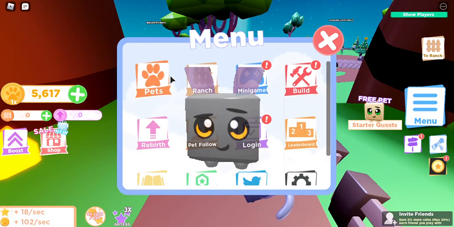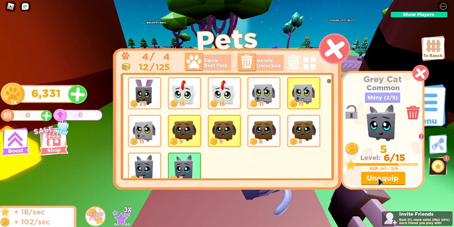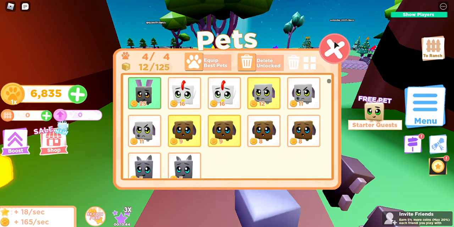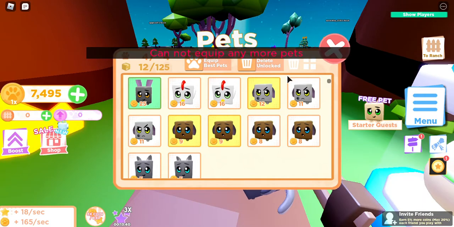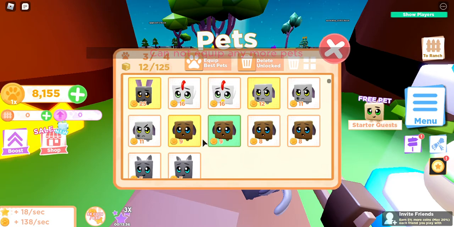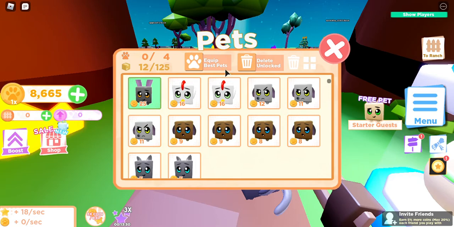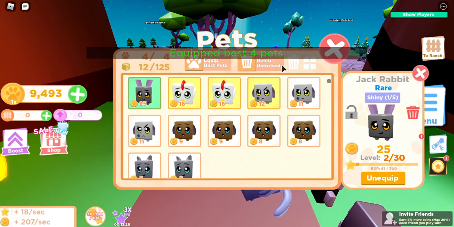Let's go over here and go to pets. Let's unequip this one and equip this one. Okay, so let's equip best pets. I'm gonna unequip this also. Equip best pets. Oh, okay.